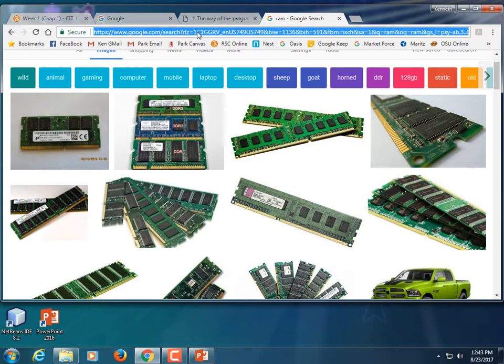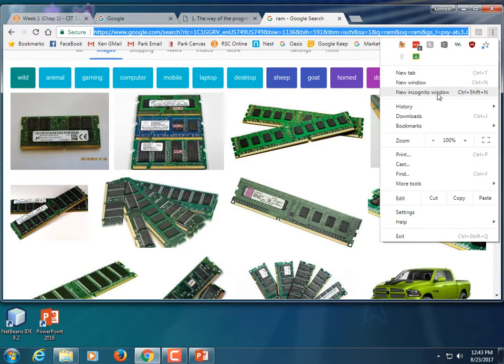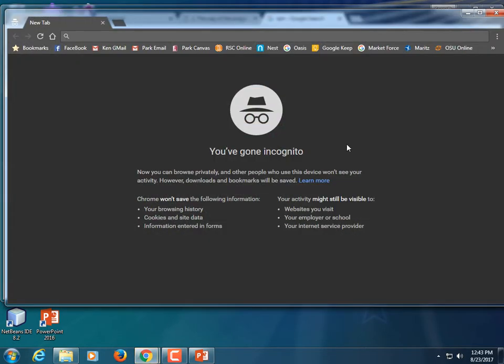So Google's free. Do y'all agree with that? Facebook's free. Then why are they worth billions of dollars? Because they track everything you do. They sell it. But inside of Google, I can go over here and I can do new incognito window. What's happening is Google is still tracking my search. They're still keeping track of whatever I search for. But it's not stored on my computer. It's not in my profile here, and that's where Facebook gets it from. Facebook gets it from my search history on this computer.